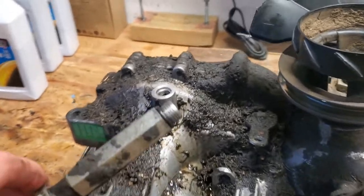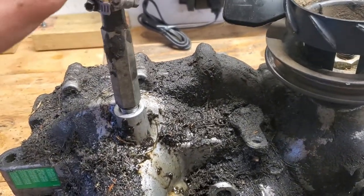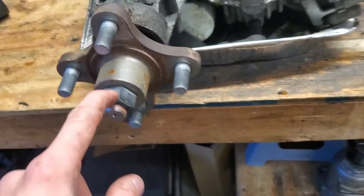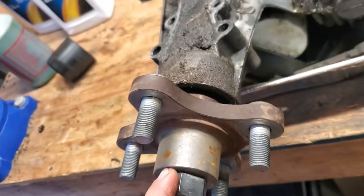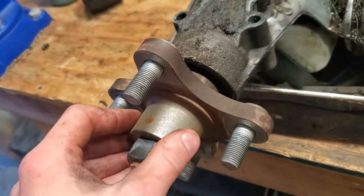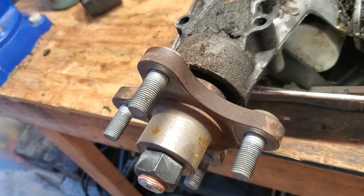So that new O-ring is installed on there. I'm gonna just reinstall this back on the pump here. Those parts are all installed. So now I'm gonna go ahead and take this off, and only because that gasket, or that seal in there, doesn't look too good, and I feel like that could be leaking as well. So since I have it all apart here and this thing is all open, I'm just gonna go ahead and pull this hub off and try and change that seal out.